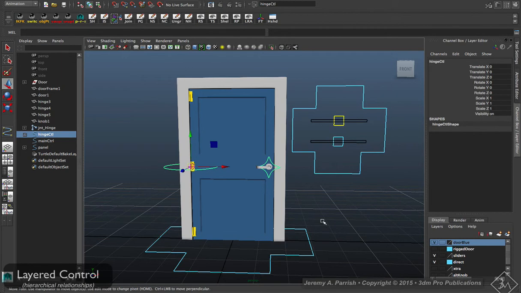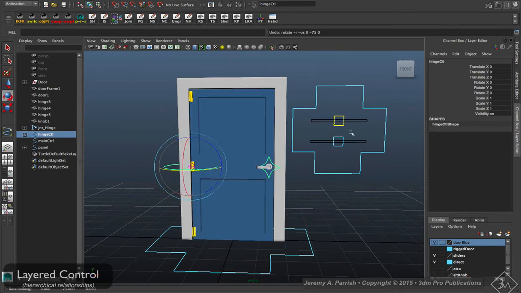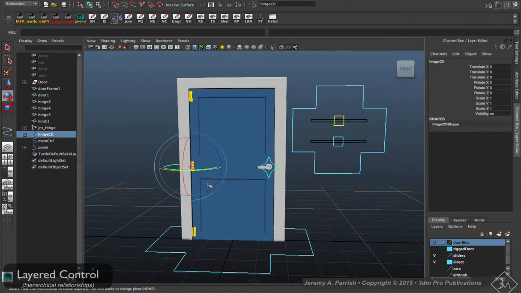So with the door, we have this control curve that controls the rotation and the translation of the door. Okay. Now with the slider panel, I'm just going to focus on just controlling the rotation, not the translation necessarily. Although I could potentially do both. So in this case, we have the control. Now we want that control to maintain its alignment, yet still be able to control the rotation of the door in spite of the panel also controlling it. So simple way to do that, another group.